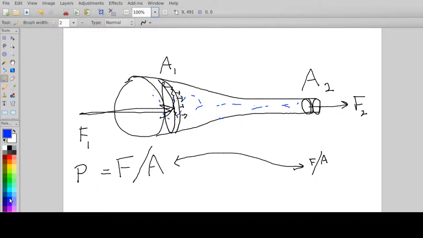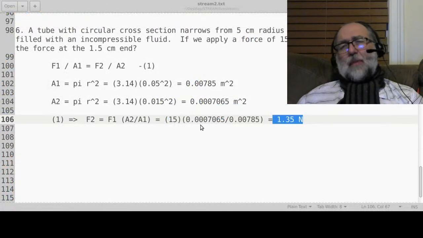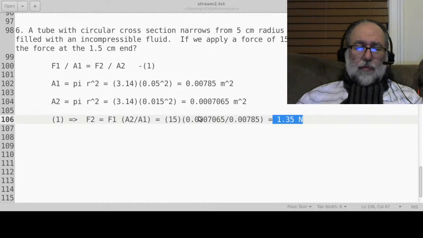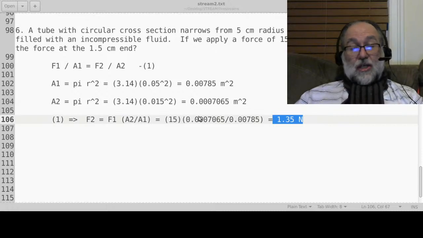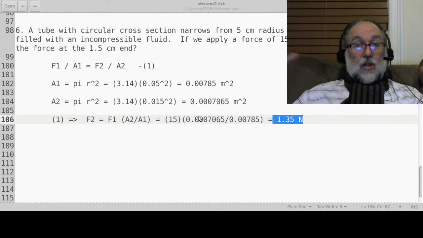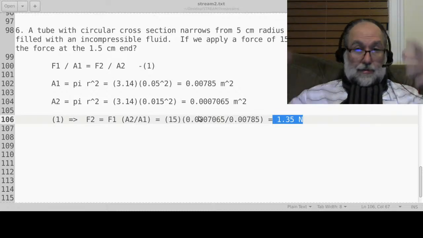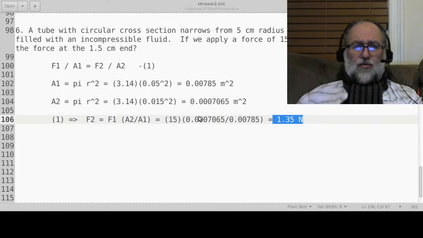So what you can say is that the pressure here, P, and the pressure there are the same. But of course, if it's the same pressure over a smaller area, it is obtained with a smaller force. And that's basically what hydraulics is all about. The example that I did in the pre-recorded lecture was I actually used a small amount of force being exerted over a small area to create a large force over a large area, and I guess that's more properly how hydraulics works.